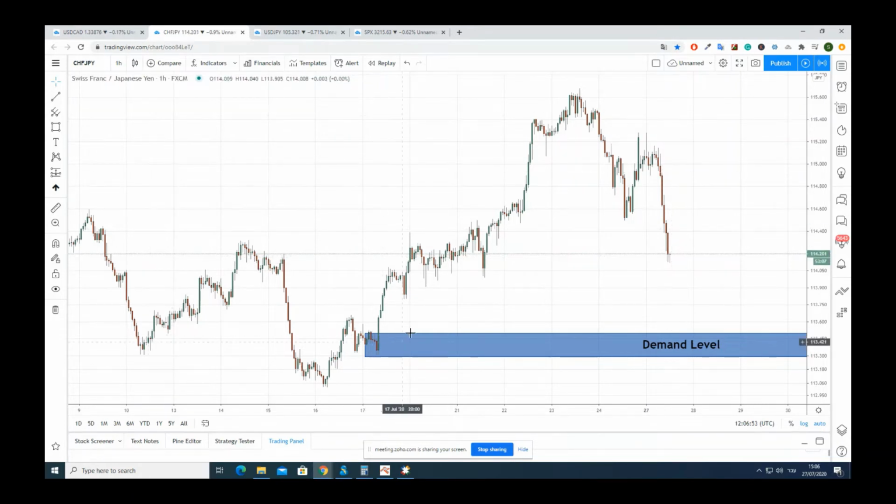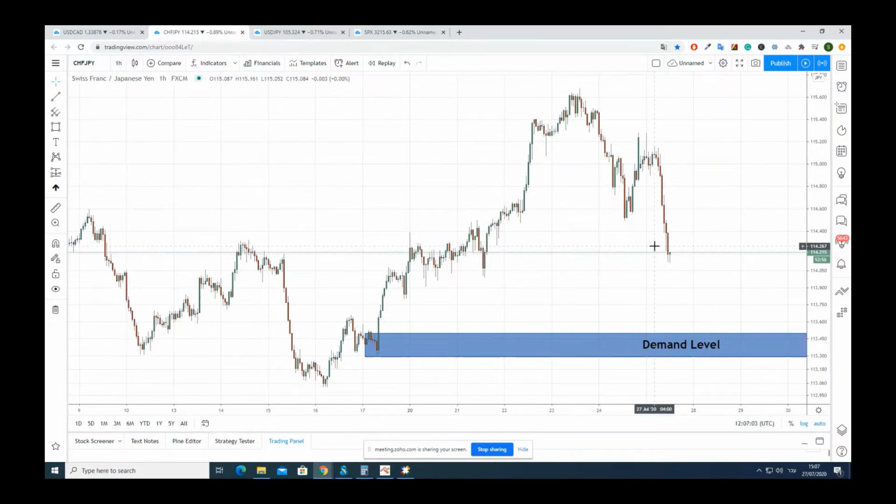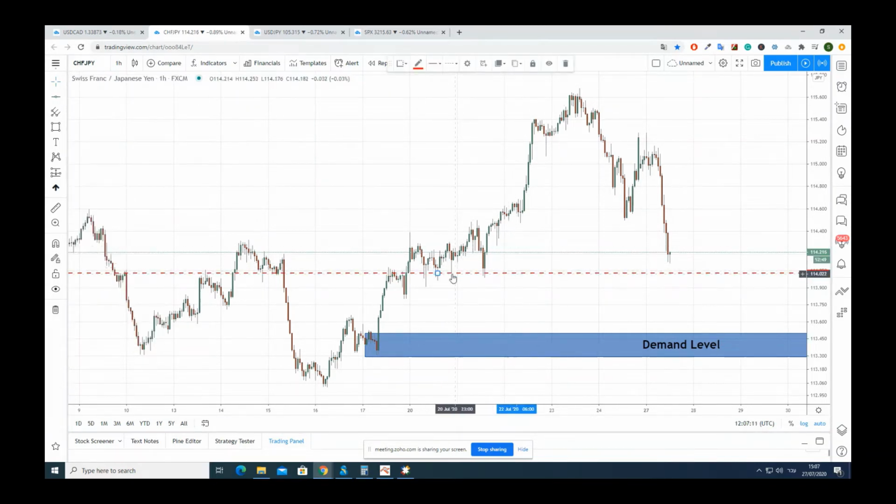If the price reaches this demand first, I will buy on the first touch of the price at this demand. Also, if we are looking for an intraday position, we can sit and wait to see if the price will break down this support. If that happens, we can maybe catch a good setup for a sell position, a very short-term position, only until the price reaches this demand here at the bottom again. But first, I will wait for the price to reach this demand and buy on the first touch of the price.